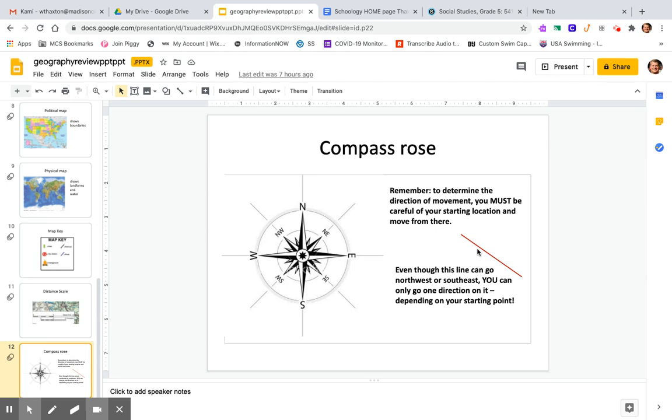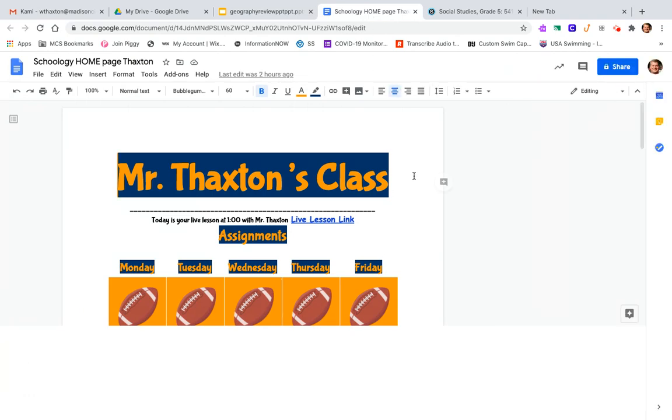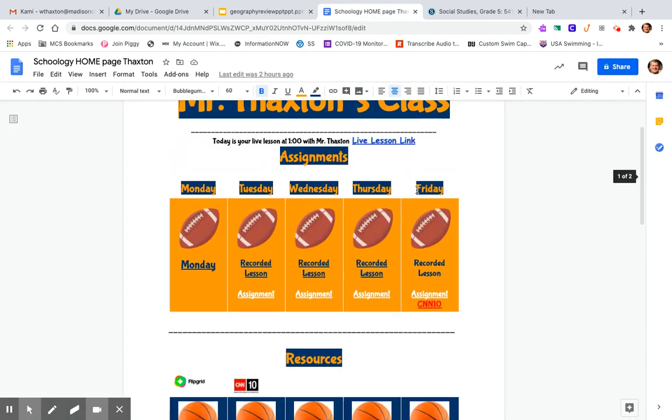So what is your assignment today? Your assignment today is in the Google Docs, on your assignment button. So you're going to go to your page, and on your page you will click the assignment, and it will be a Google Docs assignment, and you will just answer those questions. You can use the video that's being recorded right now to help you, or I will also try to put the PowerPoint underneath right here as well.